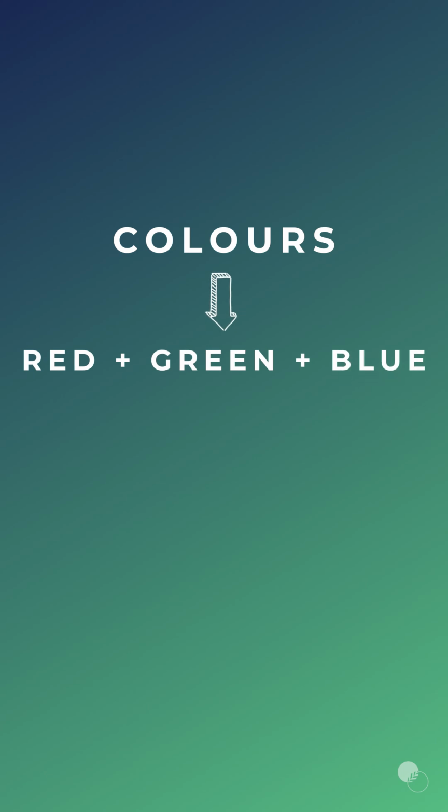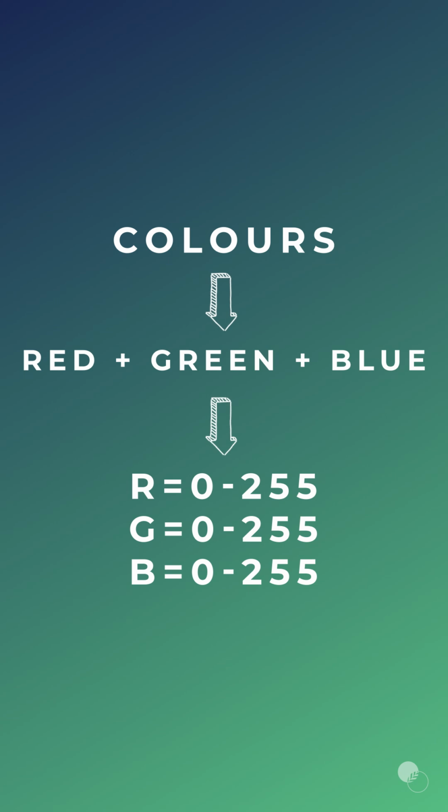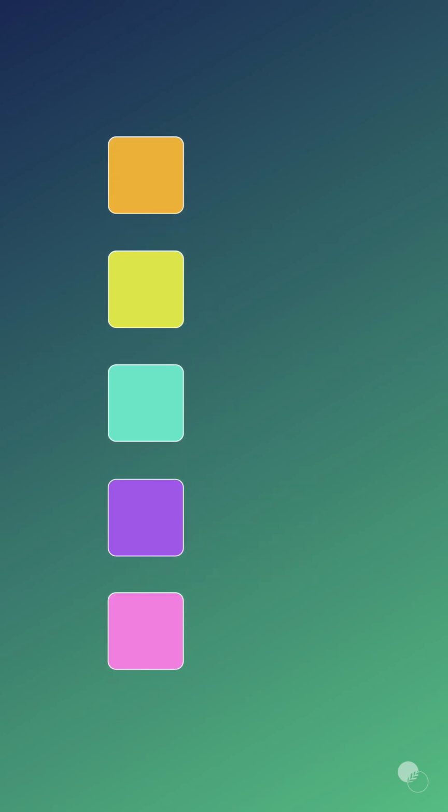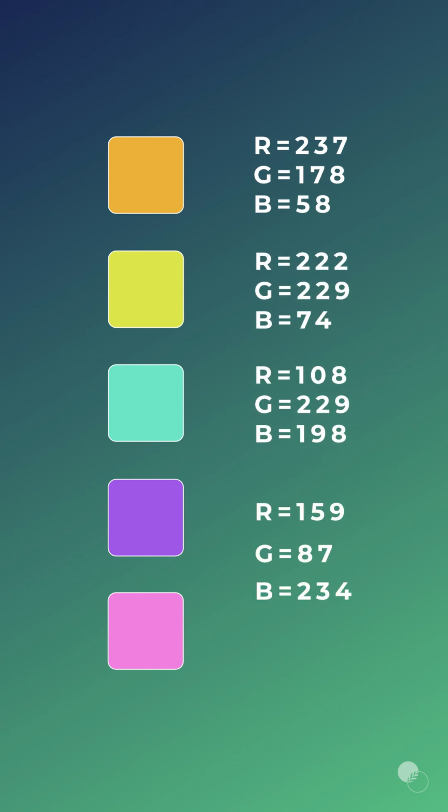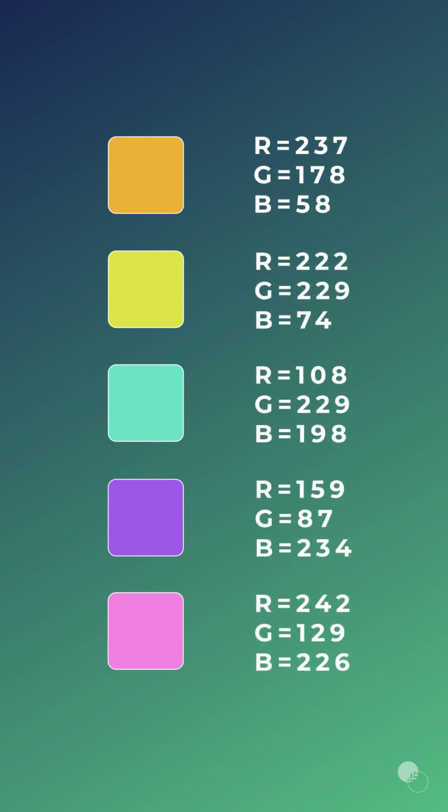Colors on a computer are broken up into varying amounts of red, green, or blue, or RGB, and each of these are assigned a different brightness value from 0 to 255. You can use varying amounts of red, green, and blue to create every color on the visual spectrum, so every color can be written as a list of 3 numbers between 0 and 255.